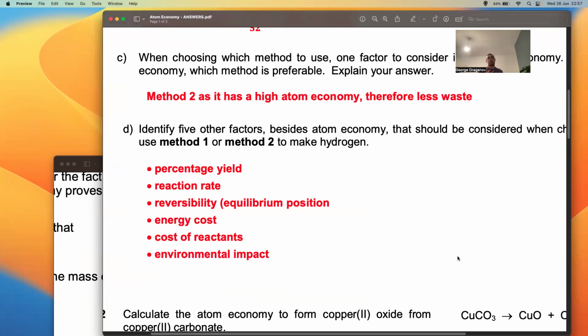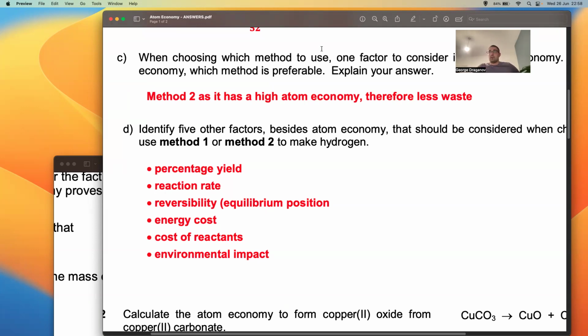So to look at which reaction is better, you would need to look at the percentage yield as well, because that will tell you the efficiency in terms of yield, efficiency in terms of moles. You need to look at the rate of reaction, how much the reactants cost, how much energy is used in the reaction, so is there a high temperature, what's the total environmental impact, are we using toxic chemicals, are we producing toxic gases, are we producing greenhouse gases, is the equation reversible, because that would lower your yield.